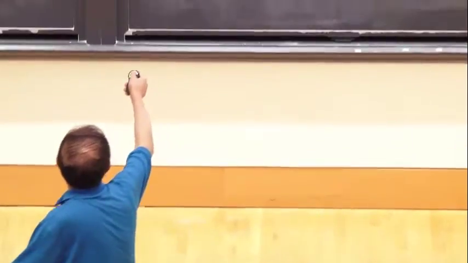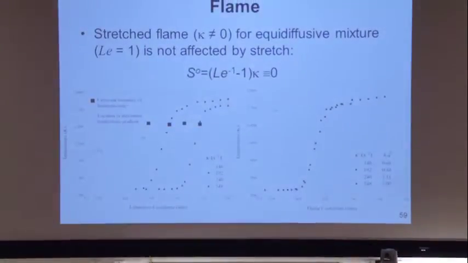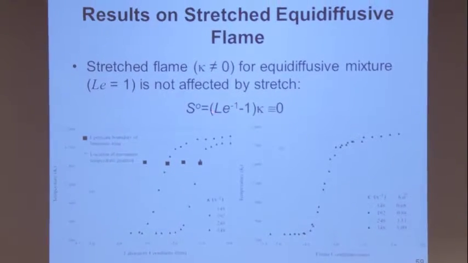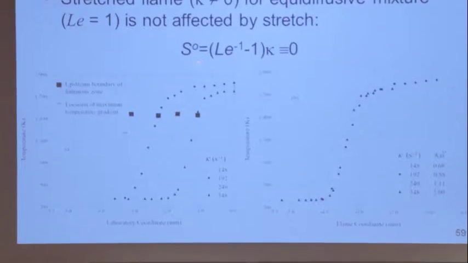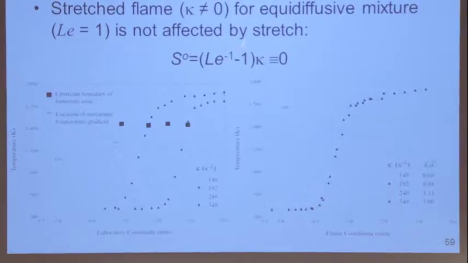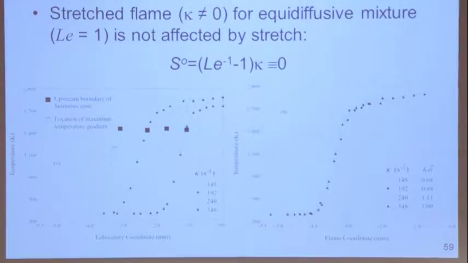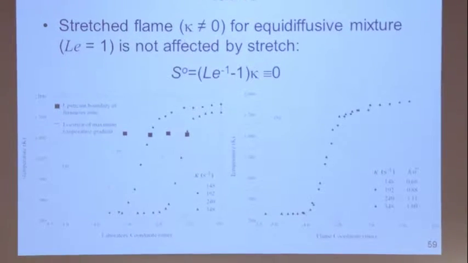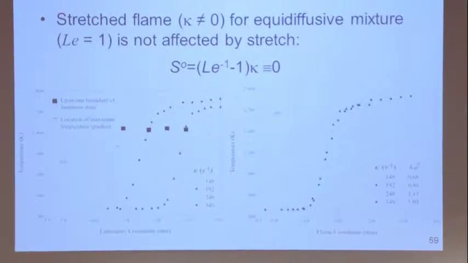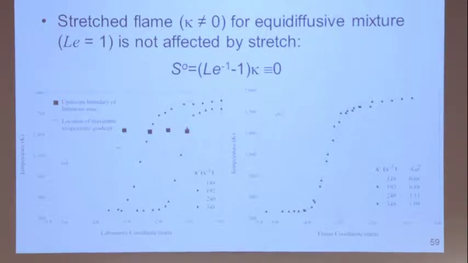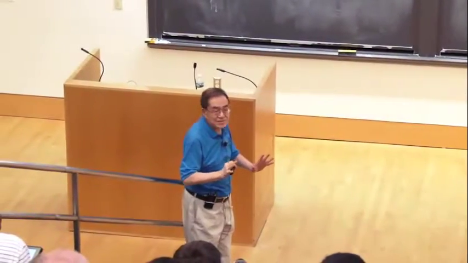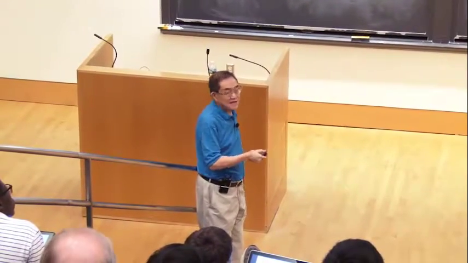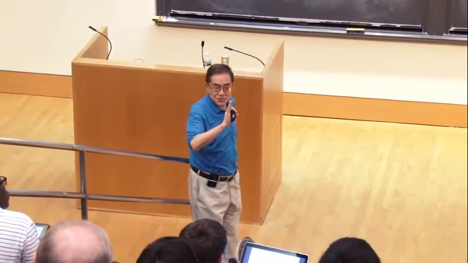So what I'm saying here is that this says the flame behavior depends on stretch and Lewis number, right? So the flame behavior depends on S. If my Lewis number is 1, my S is 0, so the flame is not subjected to this stretch effect. Lewis number equal to 1, the flame is neutral to stretch. It's oblivious to stretch. So remember that. It's a very good mixture to do experiments.